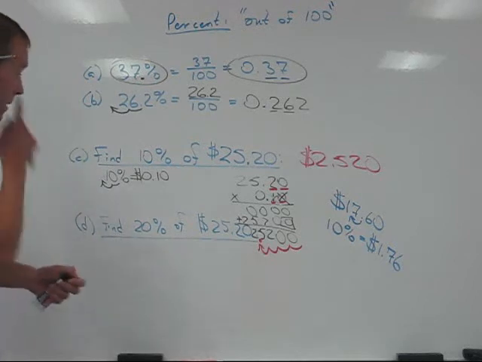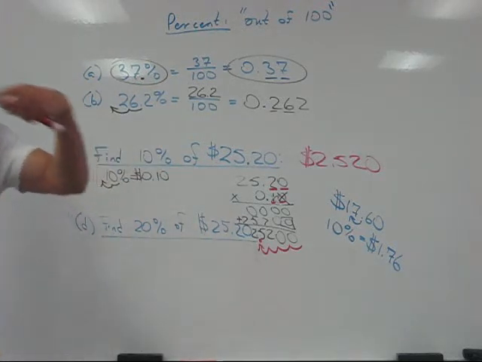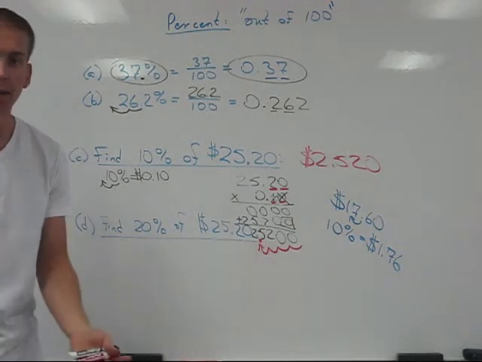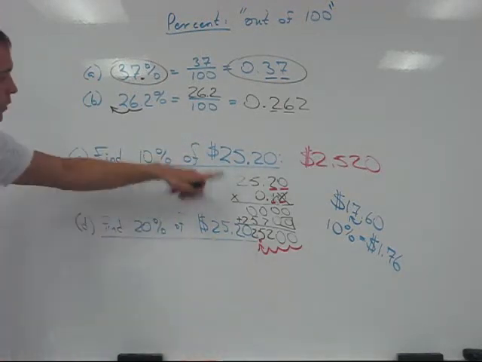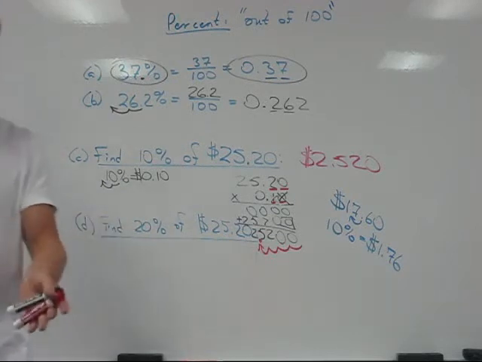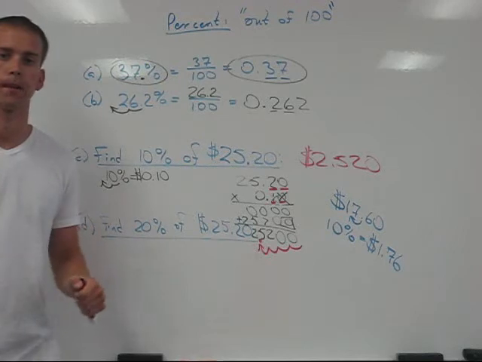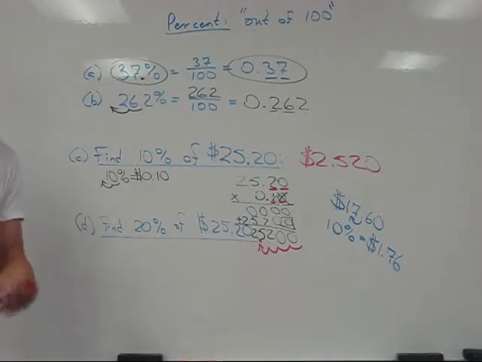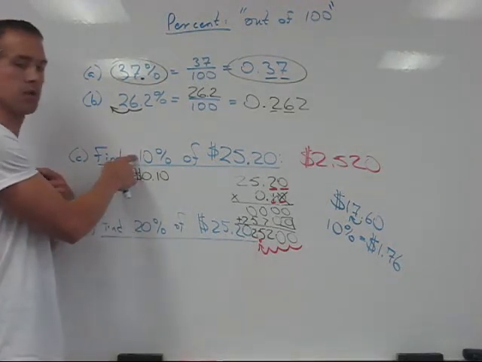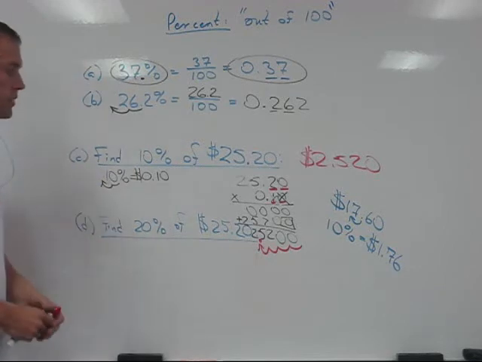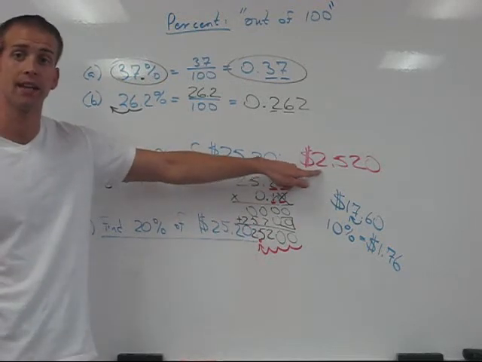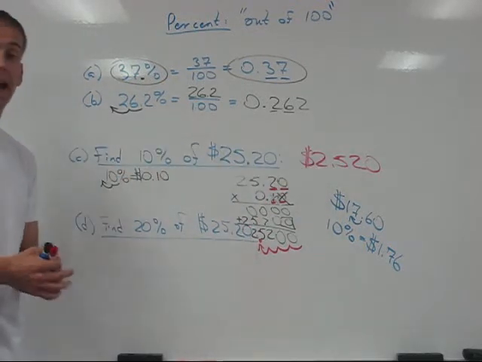The neat thing about it is this. Finding 10% of a number no longer becomes a multiplication problem, but a mental problem in which we just shift the decimal once to the left. Now, why am I getting so excited about this? Well, I'm getting excited because we're dealing with the same quantity down here, but I wanted to find 20%. And some of you might be thinking already, well, hey, how does 20% compare to 10%? Of course, it's double the size. So I guess logically, my question would be this. If 20% is double the size of 10%, instead of having to go through and find 20%, can't we just take 10%, which is what we've already found was $2.52, and just double it? And the answer to that question is absolutely, let's do it.